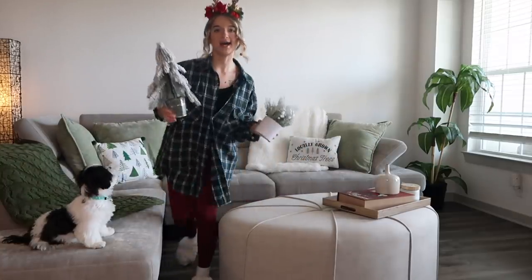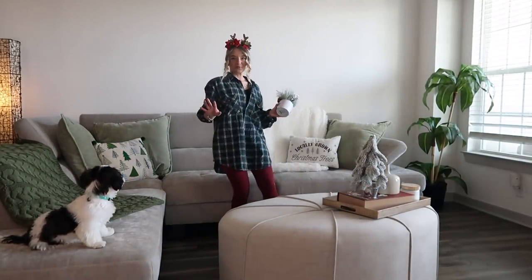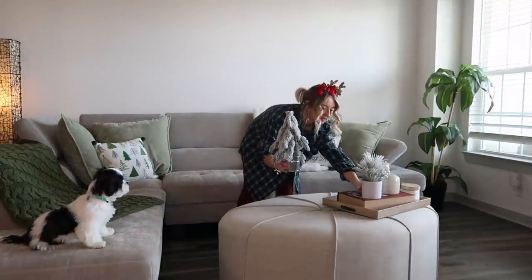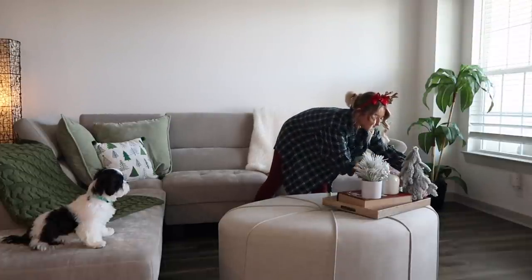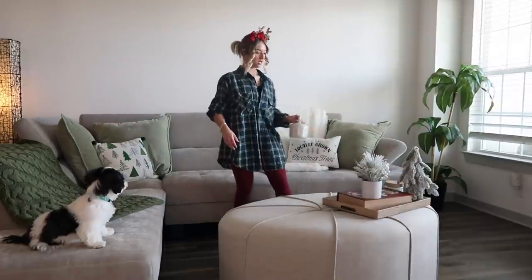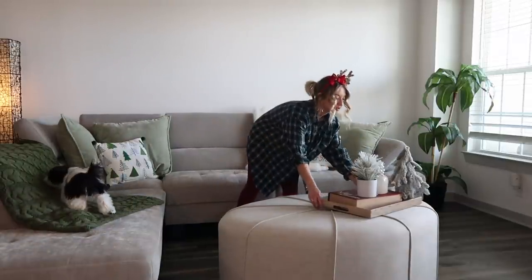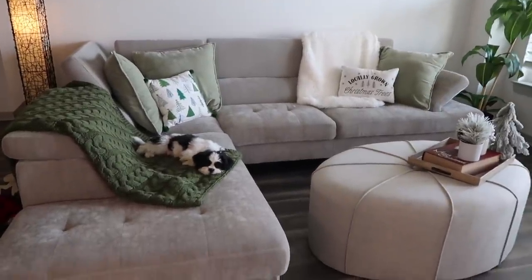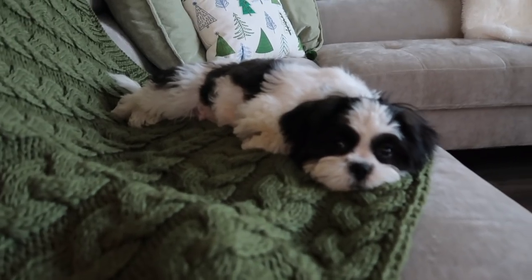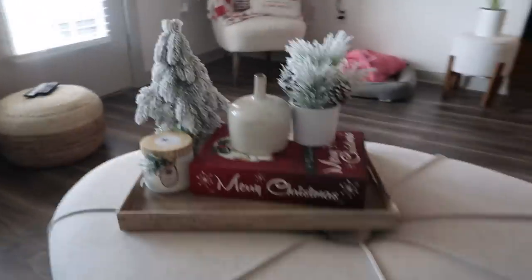So I'm trying to decide if I want to put this little Christmas tree or this little decoration on top of the table. I kind of like one better because I feel like it doesn't overload it too much — I think that's kind of cute. Okay, I think we might stick with that. This is what we have so far. And Mello is on the couch — you are the precious thing. Is that blanky comfy? I think I'm liking this.